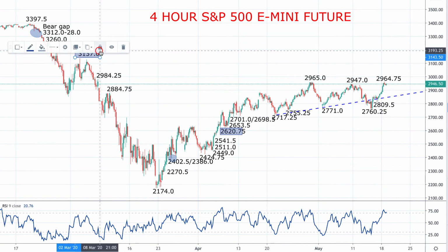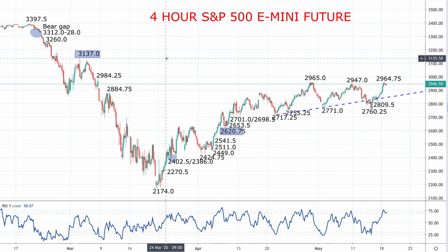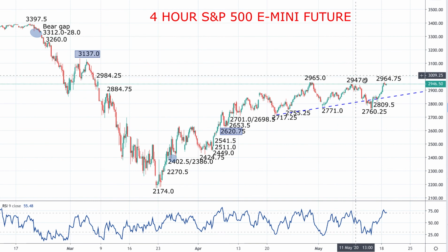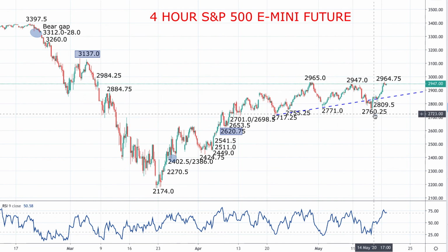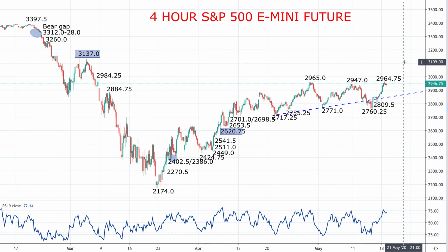There's a critical level up here, 3137. Is it possible we can get up here going into the late part of May? So bullish pressure is certainly resurfacing, having rejected this potentially more negative theme. The bears had their chance and they couldn't take it. Positive tones from Europe regarding the recovery fund, plus the potential vaccine, are sending markets upside, leaving the risk certainly for further gains in the next 24 hours and maybe through May.